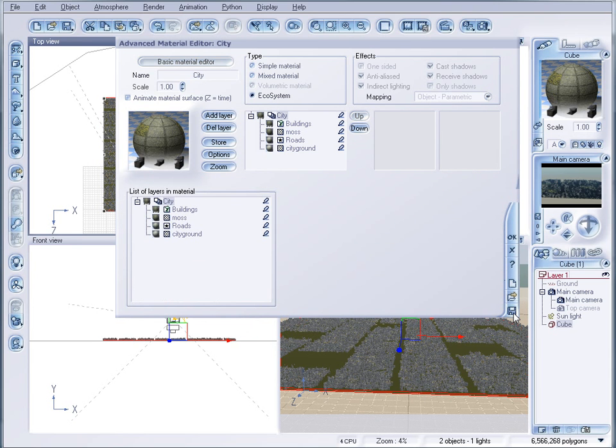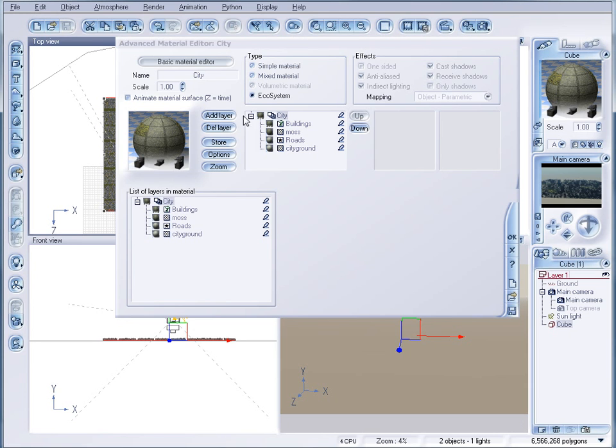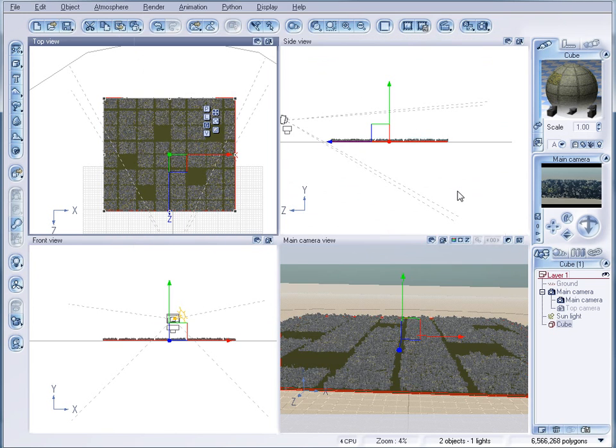Let's click city. And another thing, when you create some complex material, go ahead and save it so you can reuse it in case you need it. Okay, and if you don't save it and you just save your whole application again, it will also save your materials. So do it however you like. So let's click OK. And at this point I want to stop this part of the tutorial, so we'll continue in the second part.